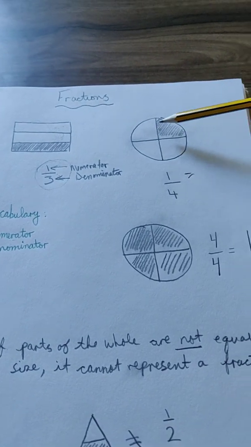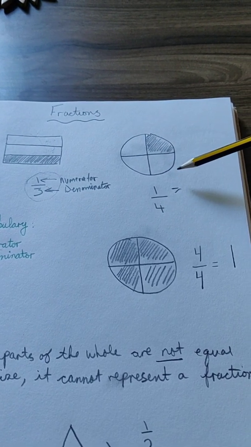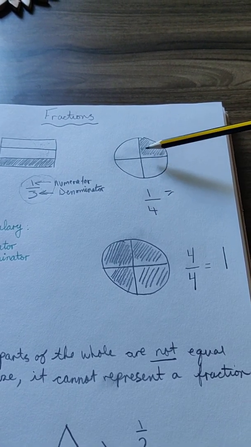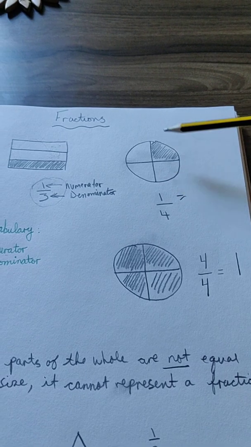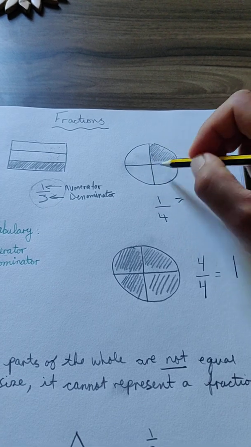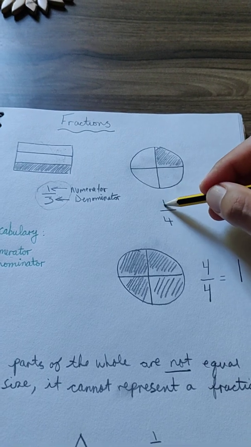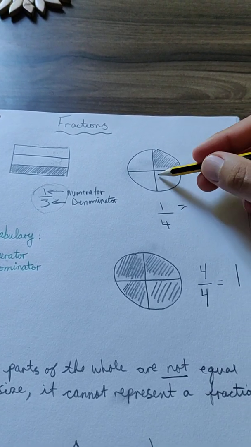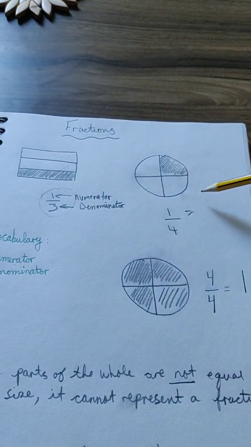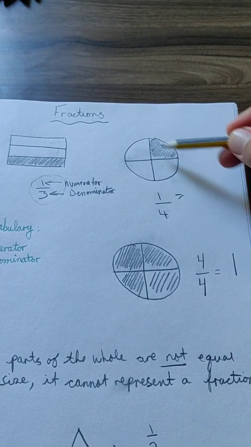I would just like you to have a go. So you can stop the video now and you can have a go as to what do you think that would be. Just don't look over here. So yes, it is 1/4. Okay? Because we have my whole split into equal parts. See, this and that and that and that. They're all equal size, and I have shaded 1, so therefore I have 1/4. Now if I had shaded 2, that would be 2/4. So my numerator again are the shaded areas, and my denominator are how many parts I've actually split my whole into.